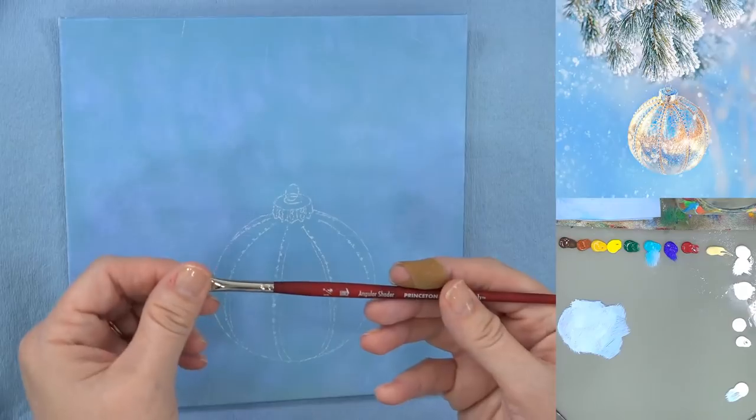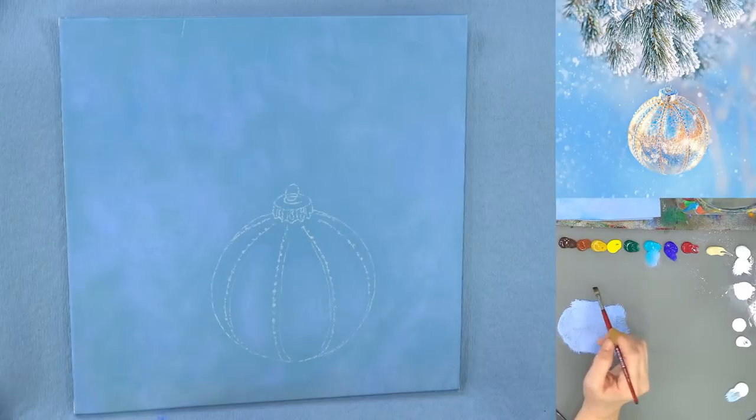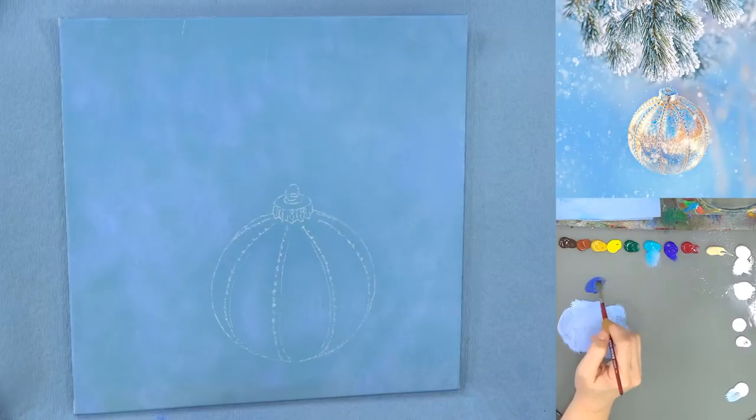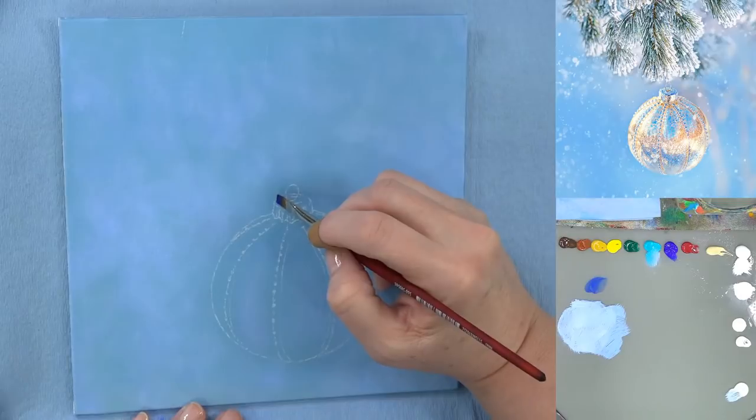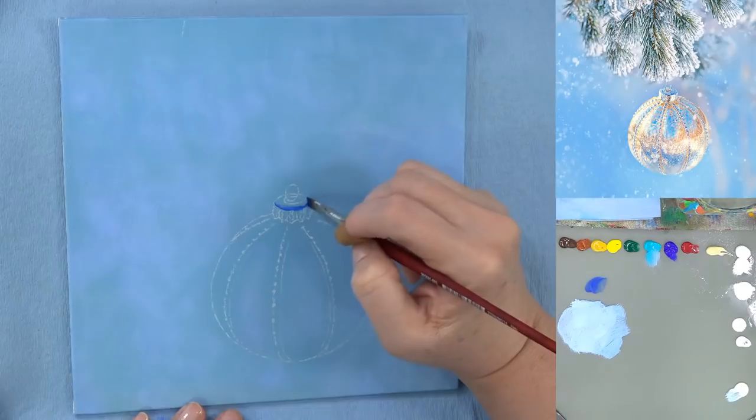Okay. Getting a quarter inch angle brush here, and I'm going to start with a bit of the bright ultramarine blue. I'm just going to outline, and I've really just got the tip of the brush.